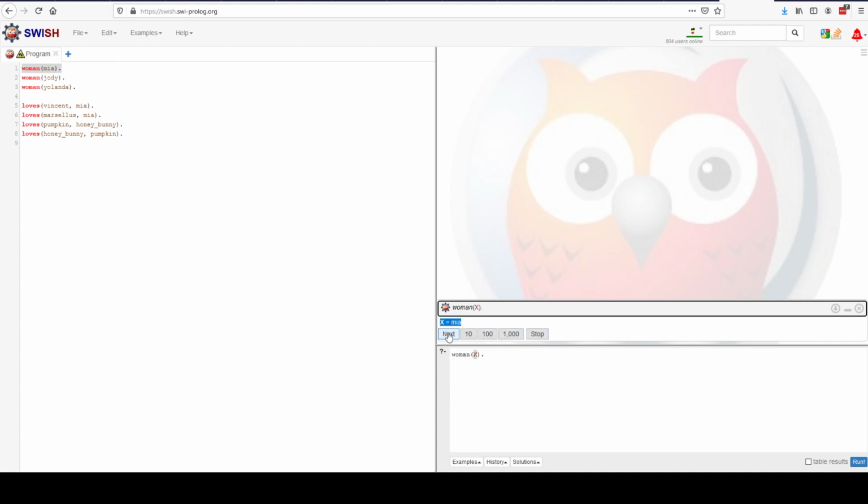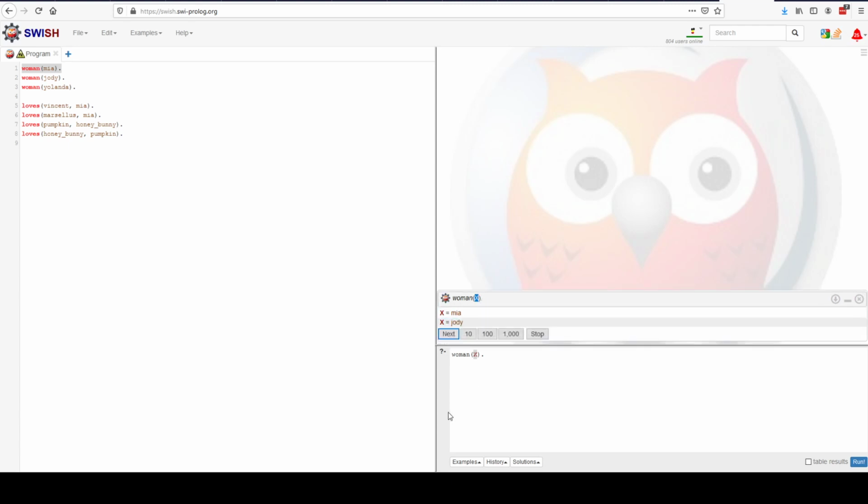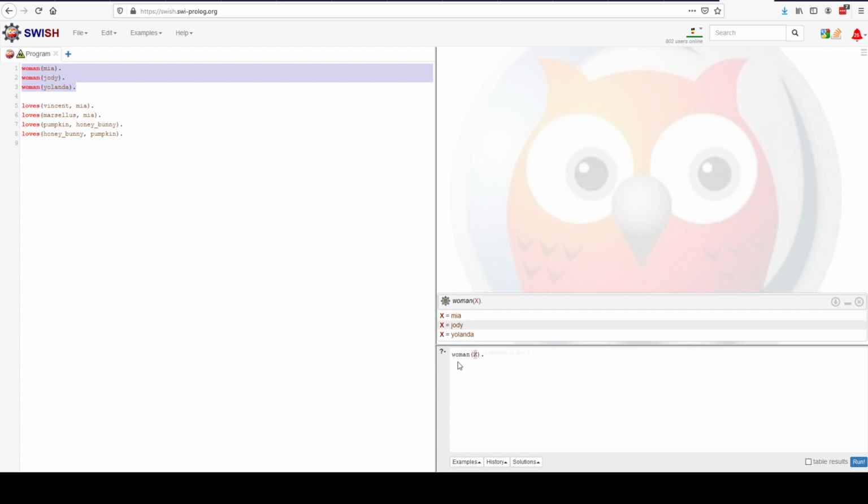This means that there are potentially more women in our database. With a variable, it can find multiple things. So if I hit next, we're going to see that Jody is also a woman. And if I hit next again, we'll see that Yolanda is a woman. And then we stop, right? No more next, no more 10, no more 100. We found the last woman in our database.